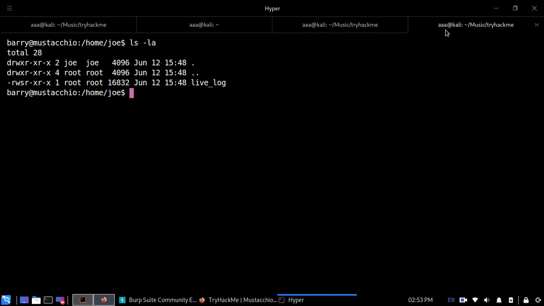So firstly, you might be knowing what PATH is. PATH is an environment variable specifying a set of directories where executable programs are located. I'll repeat it once more. PATH is an environment variable specifying a set of directories where executable programs are located. So I'll just show you what I mean.